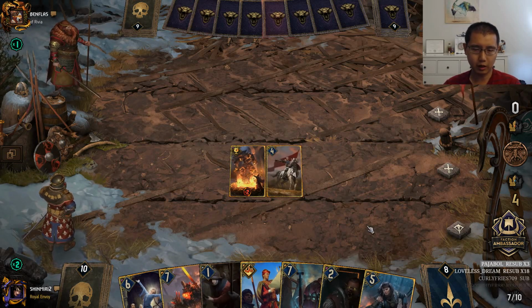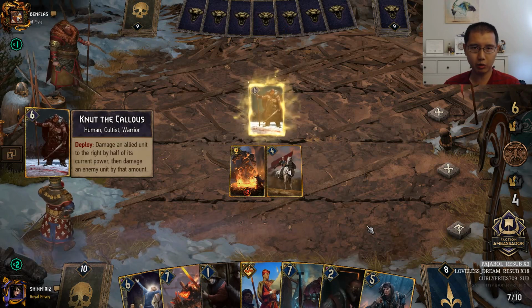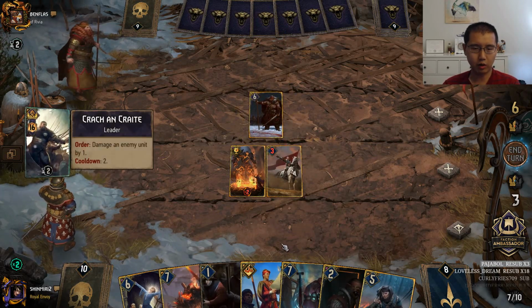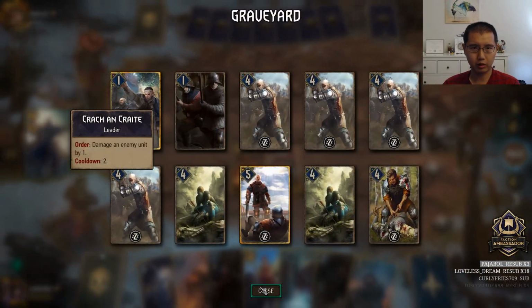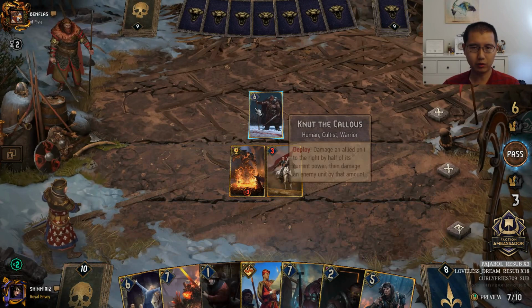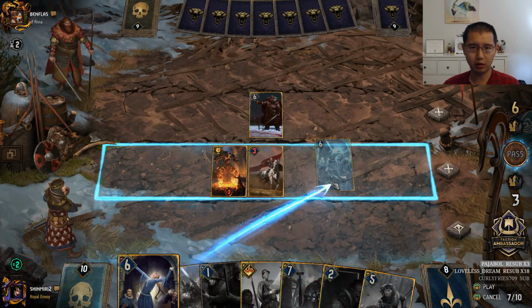He has last say. I think the only thing that we really lose to is Scorch. So that's what we want to try to play around, the potential Scorch lose condition. And he's already played a 6. Or an Igni, right? Scorch or Igni.